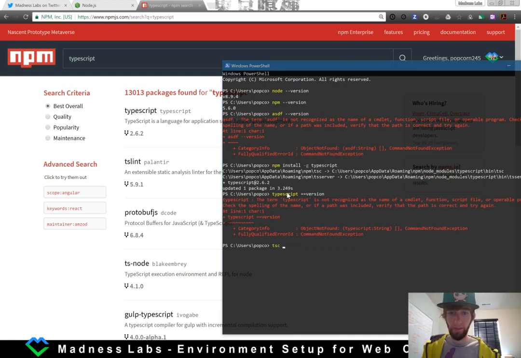Oh, that's right, tsc. Sometimes when you install a package, the name of the package isn't always the same as the command line module that you run. So in this case, when I install Typescript, it actually installs a command called tsc, or Typescript compiler, and I can do the exact same version command. Most tools have a version flag that you can pass through in order to get back the version of that module. So cool, now I've got Typescript installed.